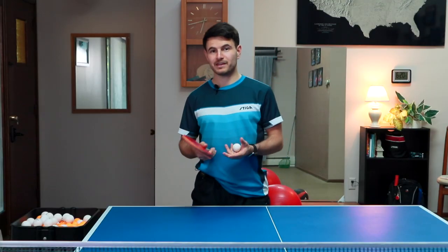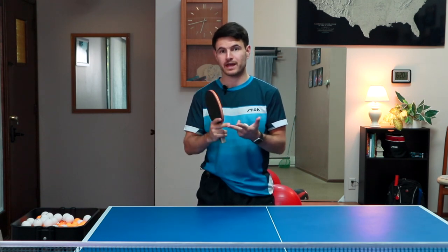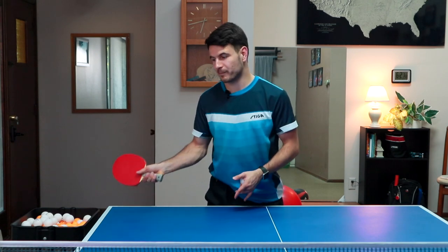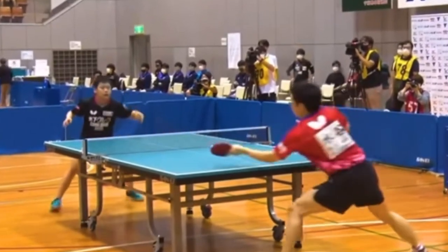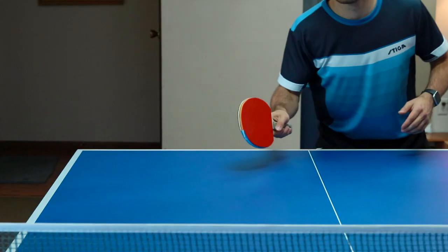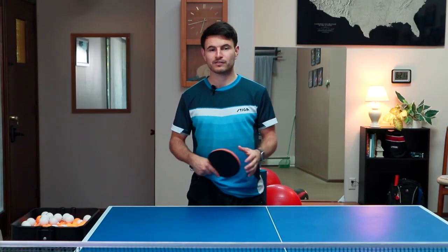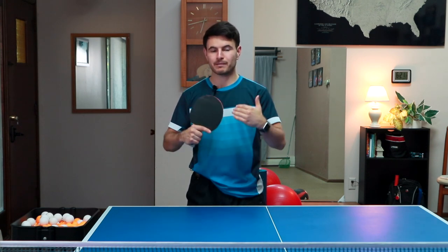Some keys to doing the dead flip: they should be doing a side under, under, or dead serve. You're not going to use as much wrist as you would normally. You're going to basically bump or flat-flip the ball back to them, giving them back all the spin that they made on their serve. They're going to have to lift the ball — they can't just go right over top. It's a really great flip to mix things up and get them out of their rhythm.